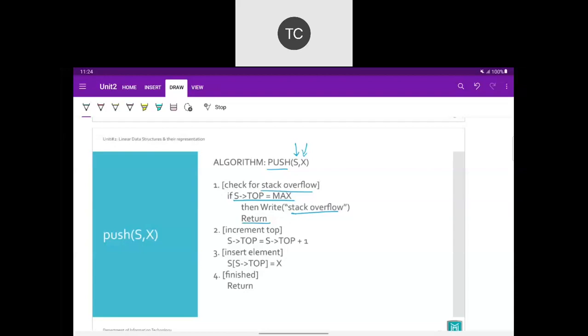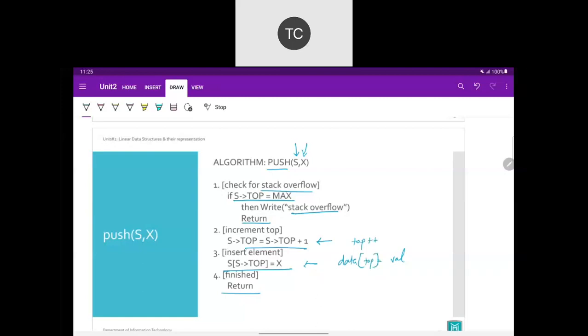अगर वो return नहीं होगा तो वो second step पे जाएगा. Right? Now in the second step we simply increase our top and then next we store our new element. New element store करने के बाद we are done. Return. So you increase your top by 1, top plus plus, and then you store your element, store your value. Value कहाँ पे डालोगे? Data of top जो हमने लिखा था.